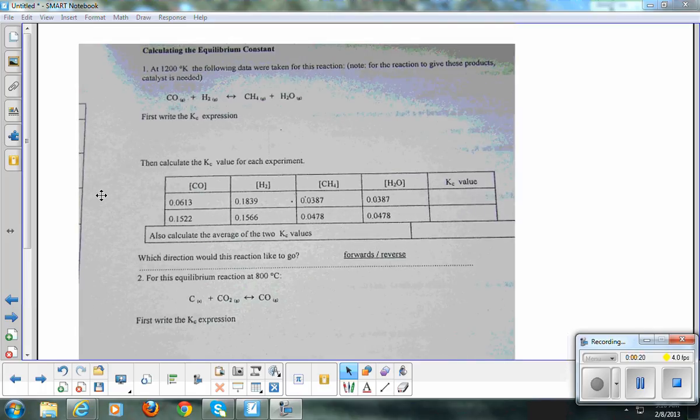Now you'll notice as we go through K, Kq, Kc, Kp, Ka, Kb, there are tons of Ks. They all are set up the same, okay? They can only have aqueous things in them, or gases. They cannot have solids or liquids ever. Okay, so solids or liquids just drop out.